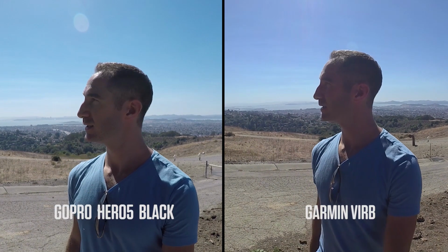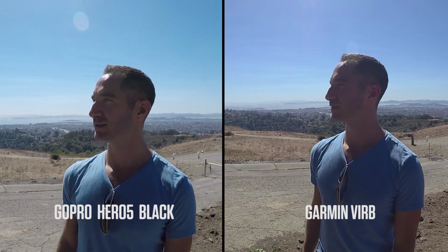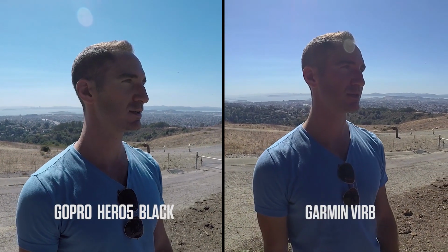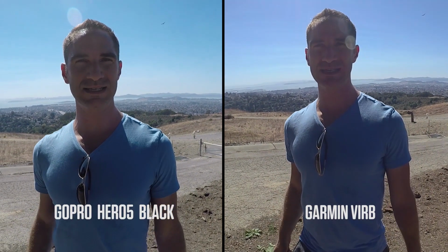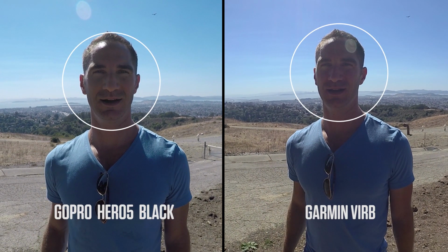Now, backlighting is one of the tougher challenges for smaller cameras like these. This was shot at 2.7K 24, and it's an even clearer win for the GoPro. The dynamic range is just vastly superior, and you can see more detail in my face and in the background behind me. The Garmin's image looks extremely soft here.